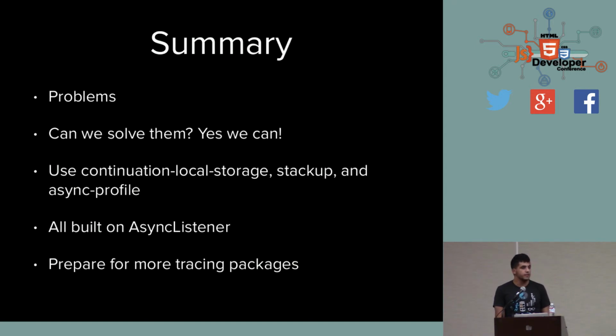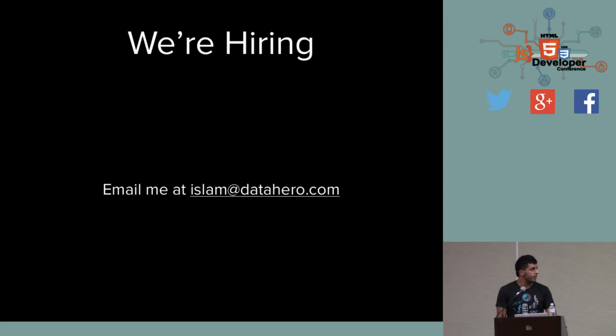So in summary, there are these inherent problems that you get when you're using an event loop, like the stack trace is gone, or it's not necessarily easy to carry values throughout. With the AsyncListener API that's coming out, you can really simplify a lot of that, and you should prepare for more tracing packages. As this becomes more standardized, you'll see it built into a lot more things.